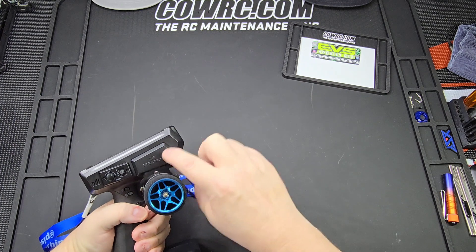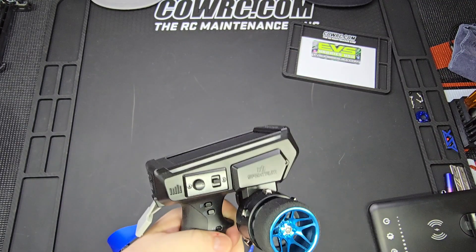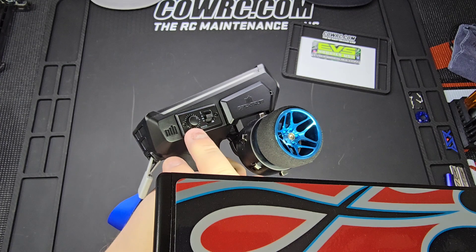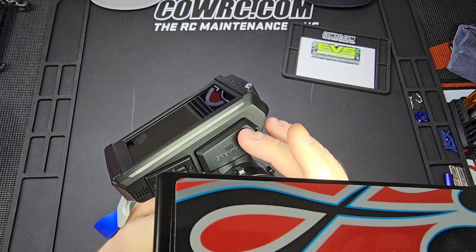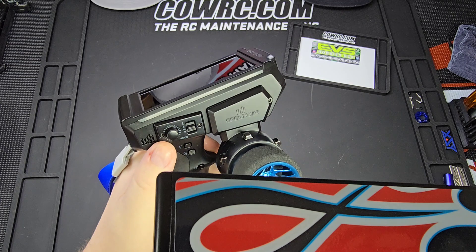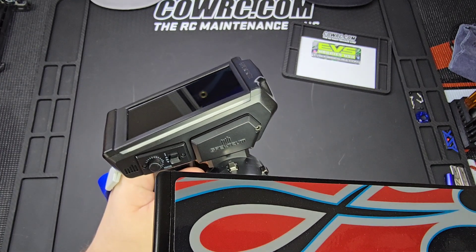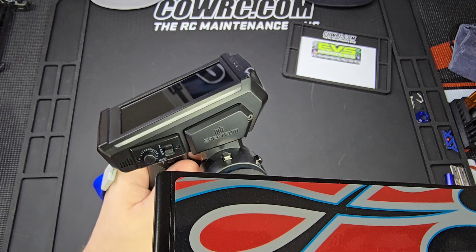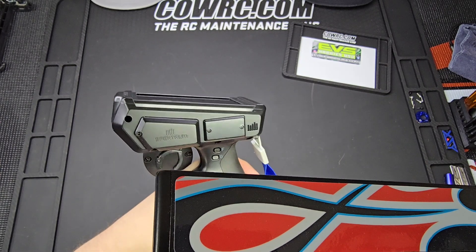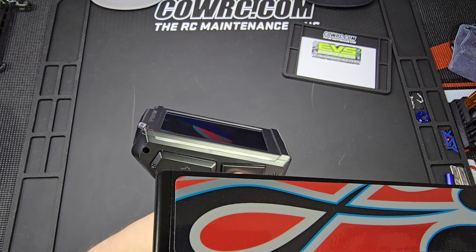I'll get the light over here so I can try to show you. So this one is really black — you can see the color difference — and this one is not. Then look at the texture: the texture of the defective one is like an orange peel, a glossy orange peel, and this one is smooth with just a little texture from the mold. Same thing here in the back — this one's glossy, this one's not — and you can see the orange peel creating that texture there.